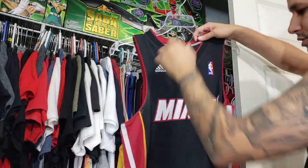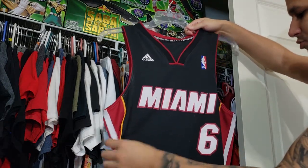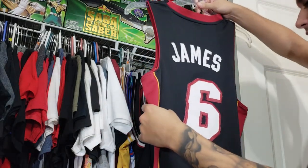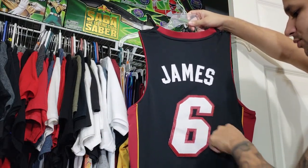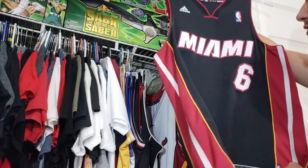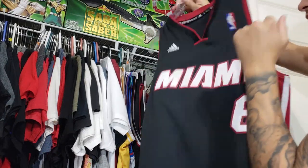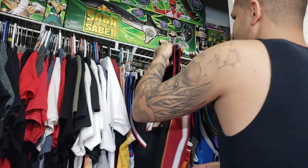Another LeBron jersey — a standard away jersey. It had some stains on the letters but for a couple dollars I wasn't going to pass it up. I actually did a restoration on this — all the red was faded to pink, probably from being washed a lot, which is also where the staining comes from. I don't really wear it much, it's just in the collection.